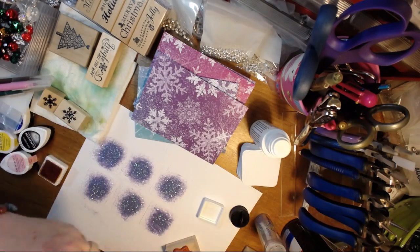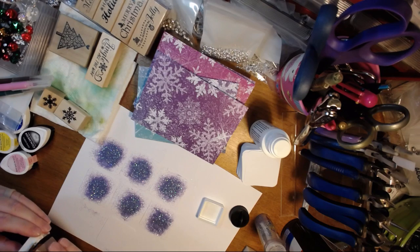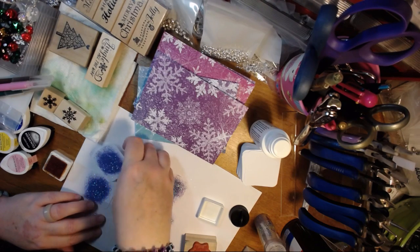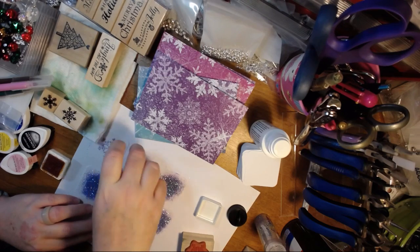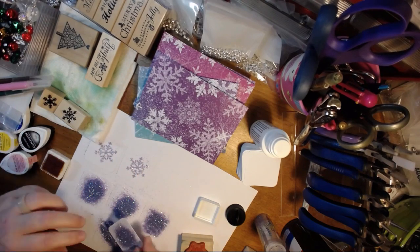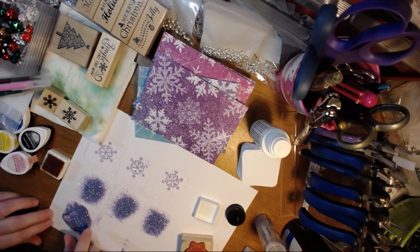Now here comes the fun part. I'm going to do one down here. I'm going to use some of this other glitter that's going to come off of these cards, because it's only going to stick in the shape of the snowflake. So, there's that. There's that one. It's like magic. There we go. That one's covered in glitter.